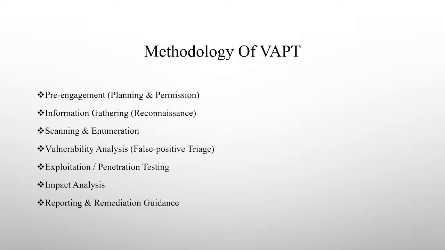The last step is reporting and remediation guidance. Reporting means that if we work on any bug bounty program, we must prepare a report to submit there. In the report, we have to describe what we found, how we found it, how it can harm your software, website or organization, and how we can resolve the issue. We have to mention this in the report with a POC. POC stands for proof of concept. Is it clear?